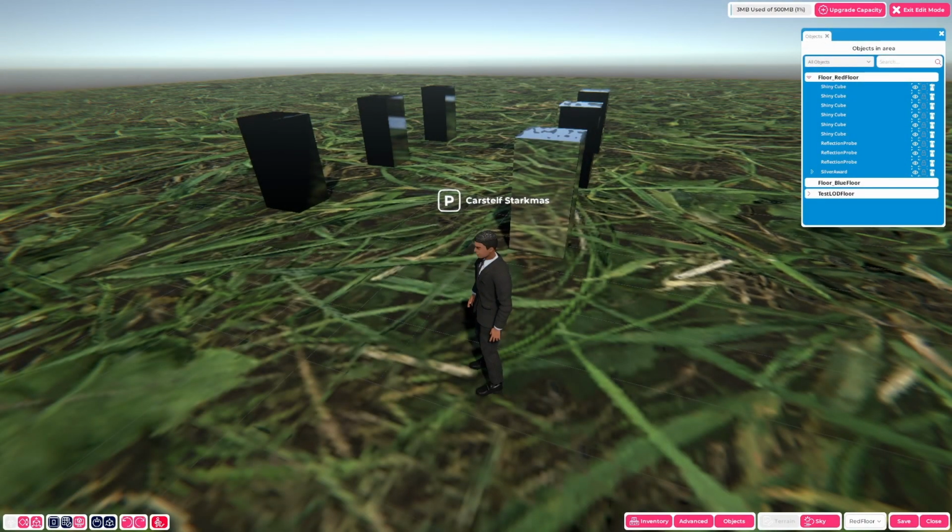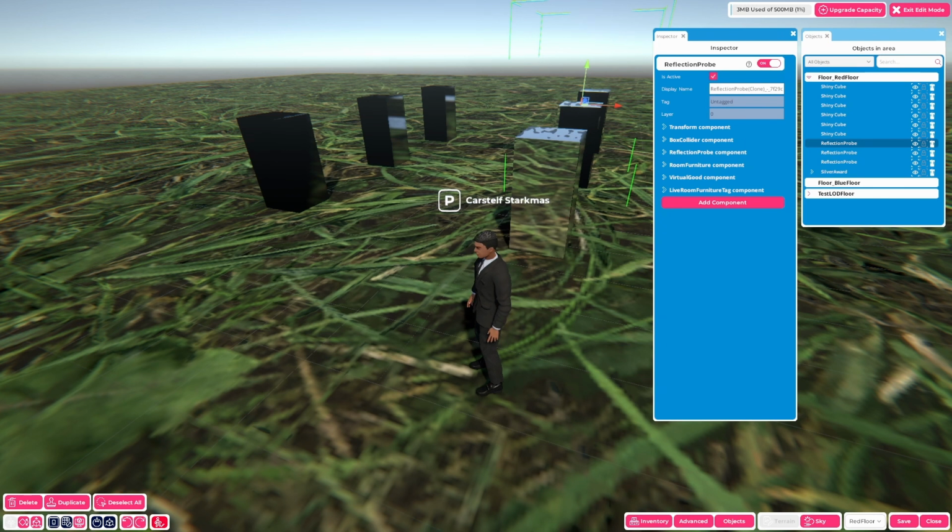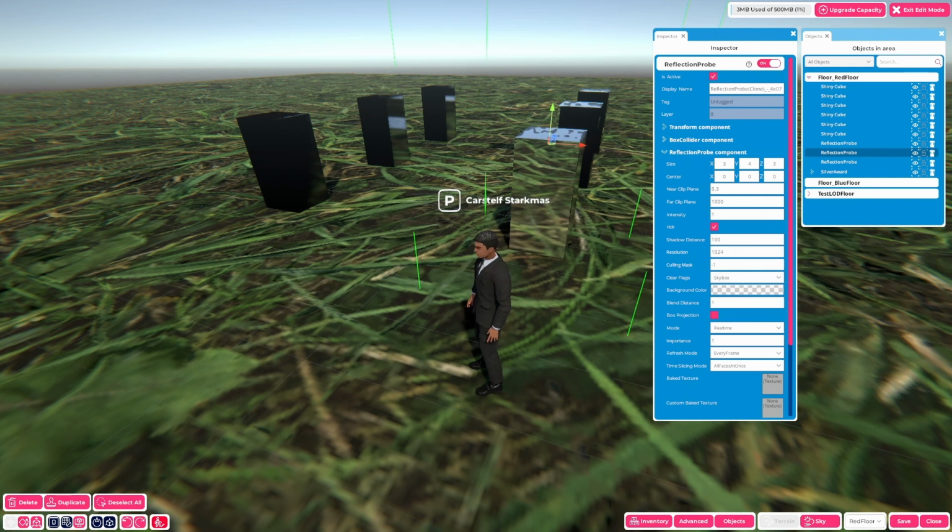Okay, so one of these things, because these reflection probes are in furniture items, if you are changing certain settings of them, like if this was just on awake, to see a movement change show up properly, you would need to toggle it on and off again. See, now its reflection has changed. If it's on every frame, then you can see it kind of in real time there.